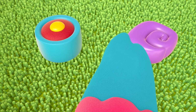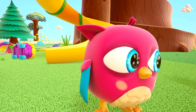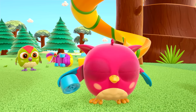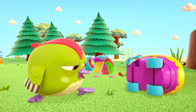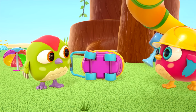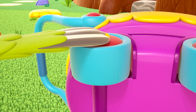Huh, which one is the wheel? Let's look at the wheels still on the cart. These ones. Yes! Catch the wheel, Peck Peck. Hop! Couldn't do it. Peck Peck wasn't strong enough. A hammer! Good one, Hop Hop! Boom! And done!